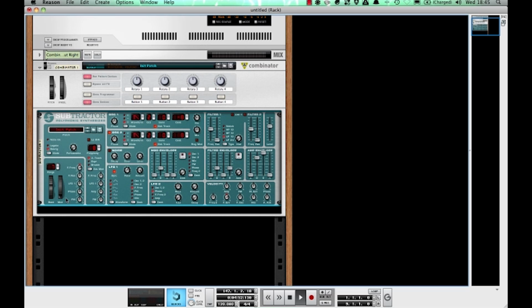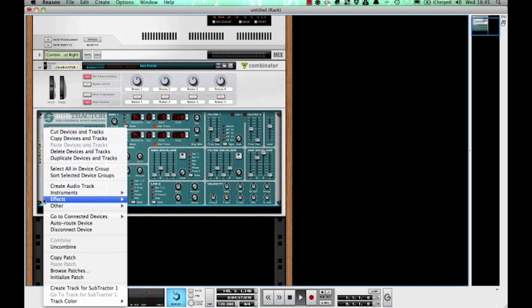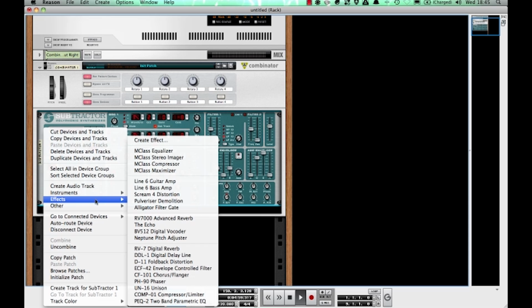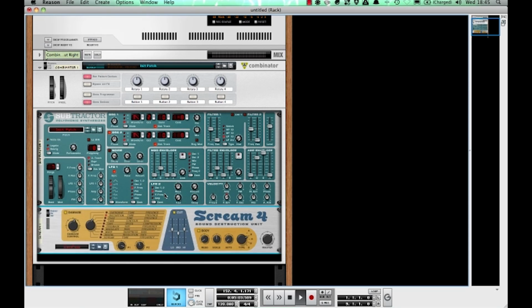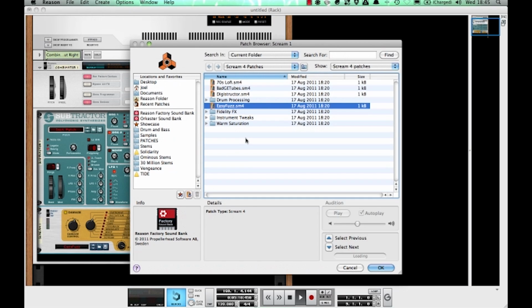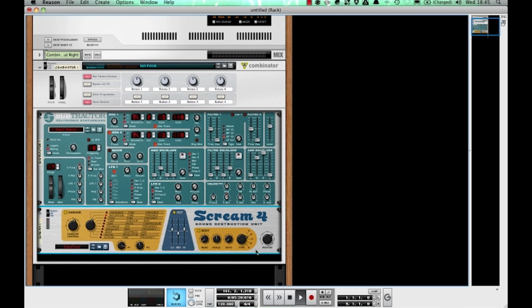Right, now that we've got the basic patch layout pretty much sorted, let's go and start gritting it up. So let's go and create a Scream 4 distortion unit. Create Scream. There we go. Now, because we made this so very long ago, there's going to be a lot of times when the preset is almost right. Because, let's be honest, we were lazy when we didn't know what we were doing. So this is the Easy Fuzz preset. It's what comes up first in the screen, but you can find it in the browser quite quickly.